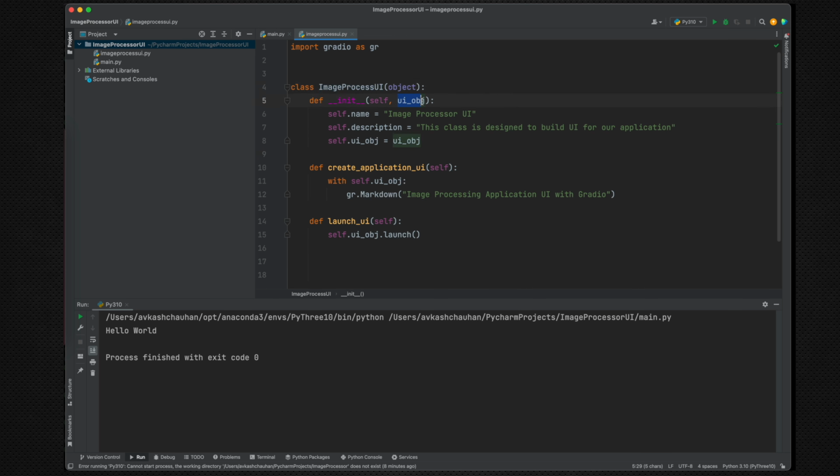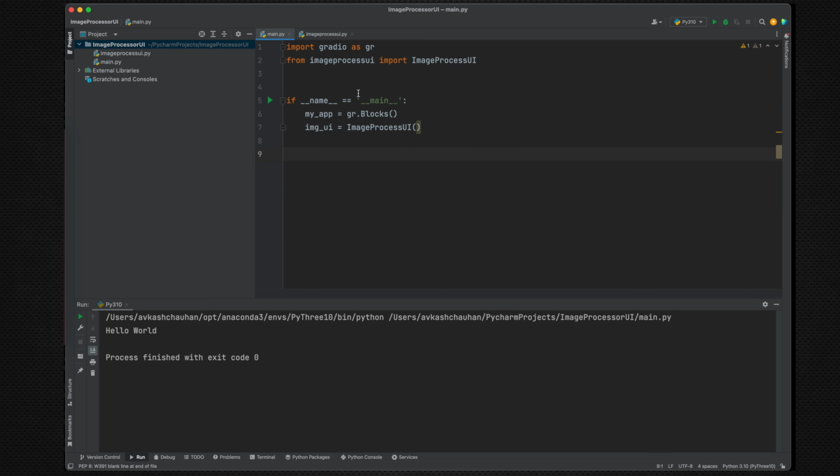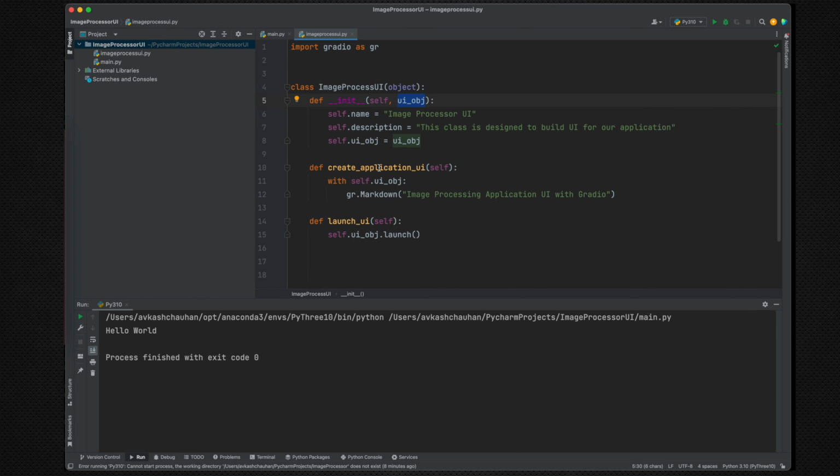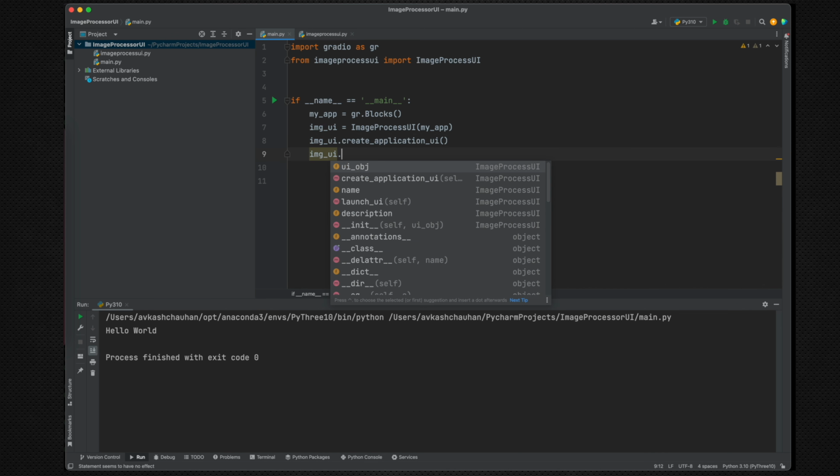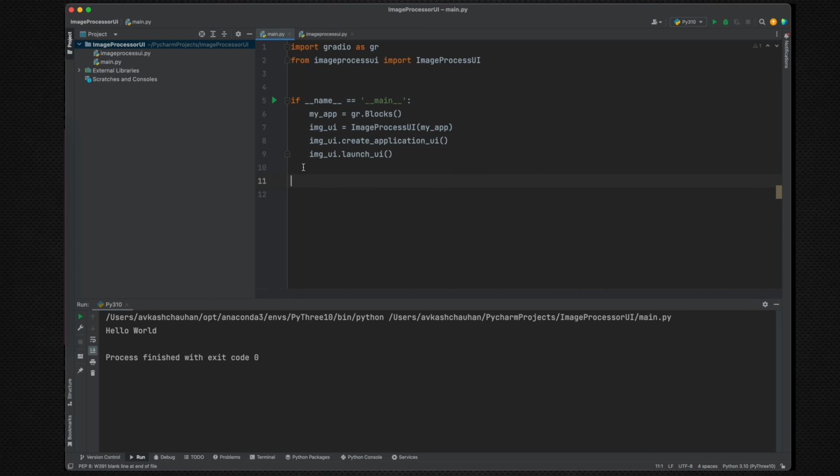In the initialization, it needs the UI object, so we are passing this my app UI object. In the next step, we are going to call this create application UI. And finally, this is going to launch the UI. That's it. This sets up the object, this develops the UI, and this is launching the UI.